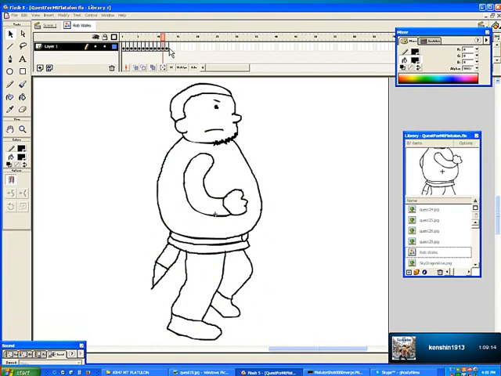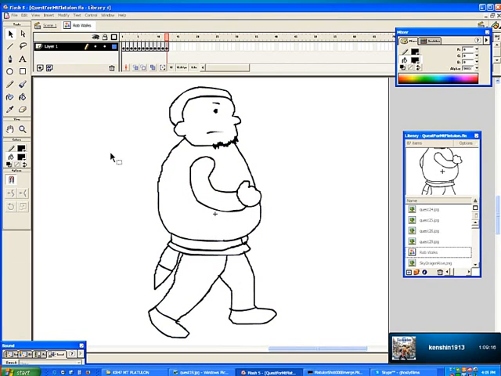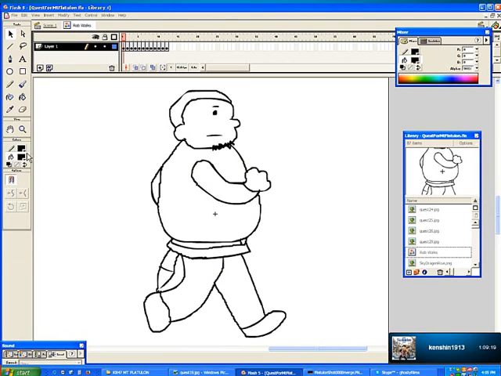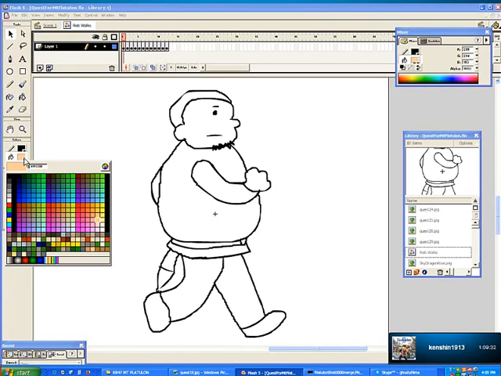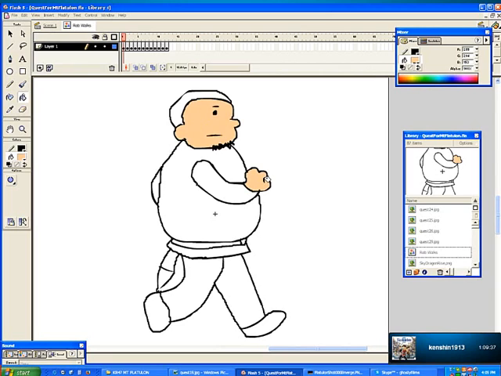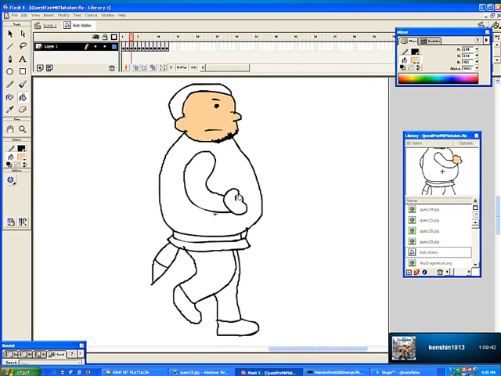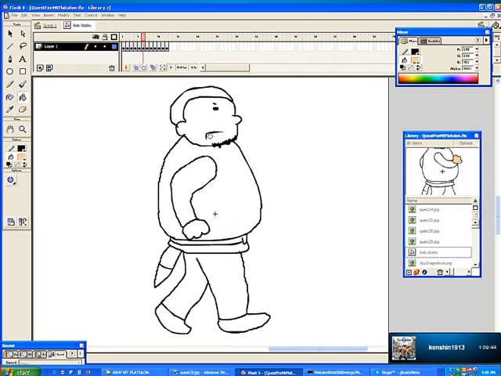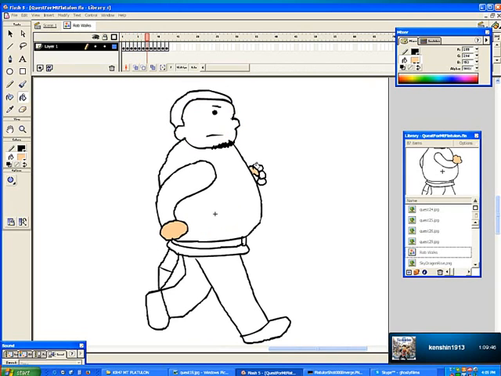You couldn't hit Control A on the layer and then try that out? Control A, what does that do? Well, Control A is Control All. It would maybe select all the little keyframes, and then you can hit black. Maybe, but I have to check to see if that function works in Flash. But anyway, I go into the palette here, and I'm selecting the color that I use for skin, generally for white people usually. And then I'm just gonna color in all these faces and hands.